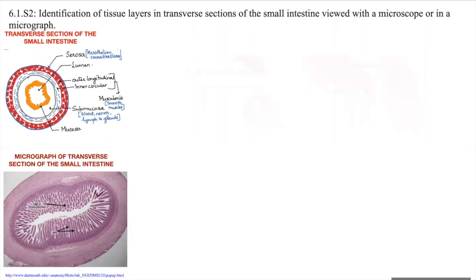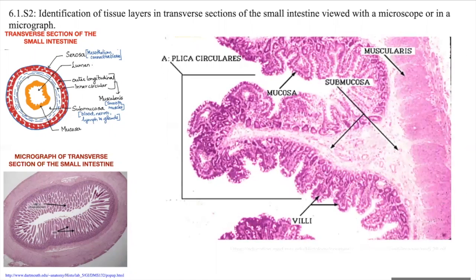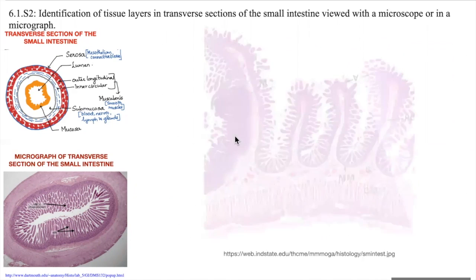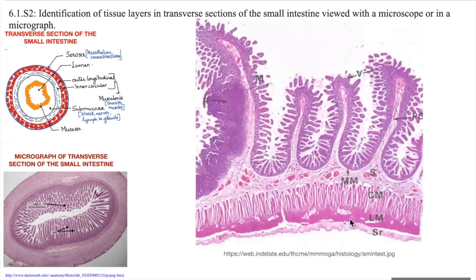Another picture, this is also a section of the intestine. Here you can see the muscularis layer, the submucosa, and the mucosa which is forming the villi. Another section that we can see here, the cells. In this picture, you're able to identify the longitudinal muscle and the circular muscle also. So this entire layer here is the muscularis. This is the serosa, which is the outermost. The layer of muscles which are outside is the longitudinal muscle, and the one inside is the circular muscle. Then you have the submucosa and the villi in the mucosal layer.